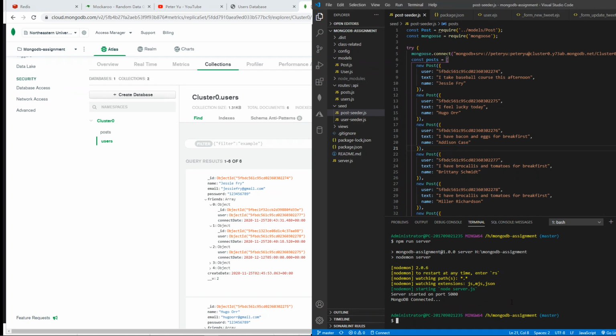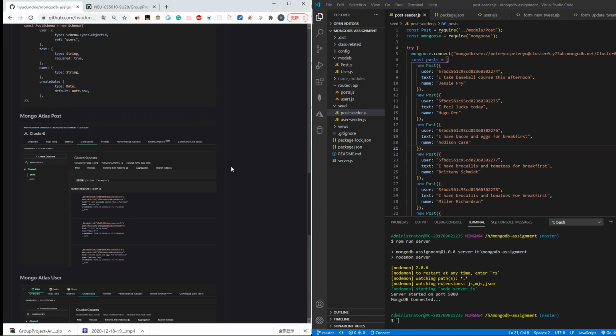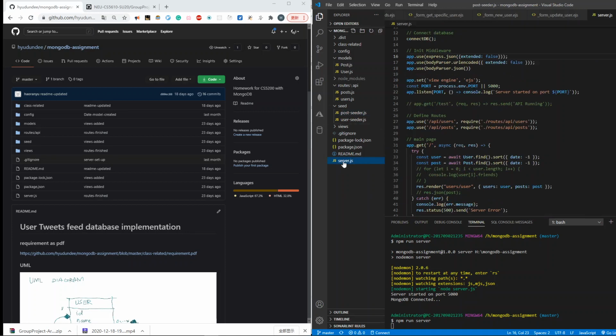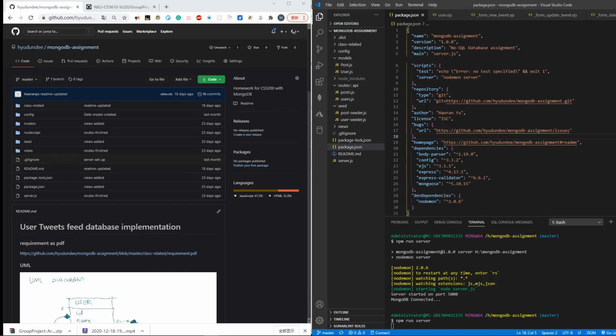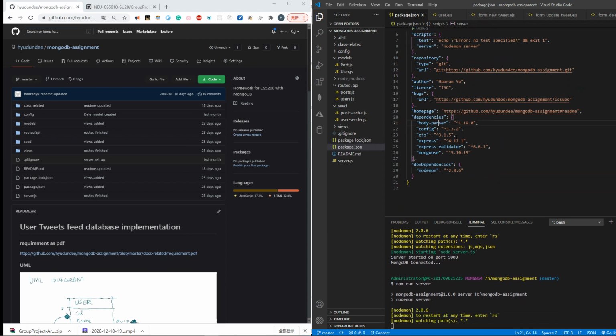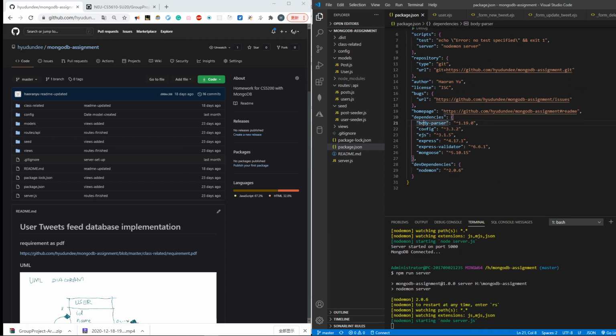So let's start the project. After you download this code from a GitHub repository, you could just type npm run server, and the server will start. As we see in the package JSON, here we use a script called server to use Nodemon to run the server. It will reload our page automatically whenever an update is saved, so we don't need to refresh the browser and the page manually.